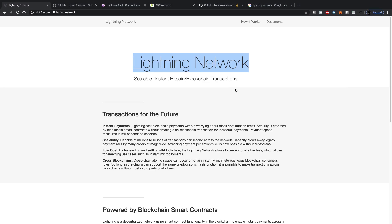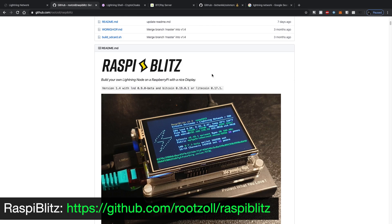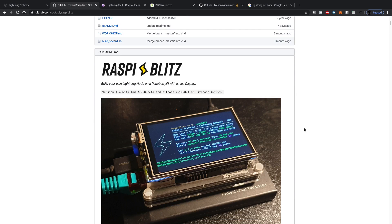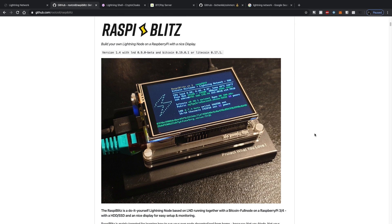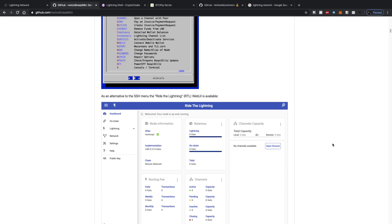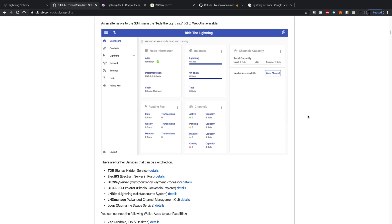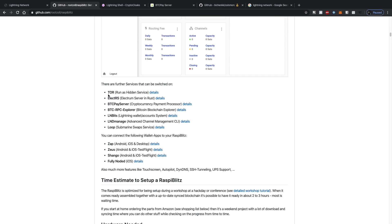Have a look at this screenshot of the Ride the Lightning GUI — it's so nice. You can see your channels, your capacity, your routing fees earned, various node information, and balances. It's a really smooth interface. The gist of it all is this awesome project called RaspiBlitz by Rootzoll — it's an amazing set of scripts that lets you get your Bitcoin node set up quickly and easily. It used to be a huge pain with Bitcoin-d and getting the full blockchain set up, but they've made it really nice with menus and a Ride the Lightning web UI, and it can even put the whole thing behind Tor.